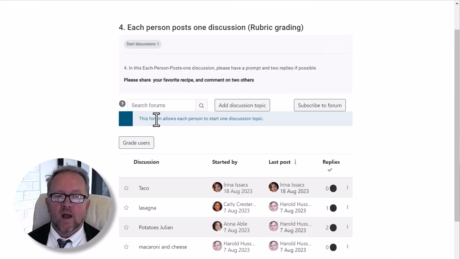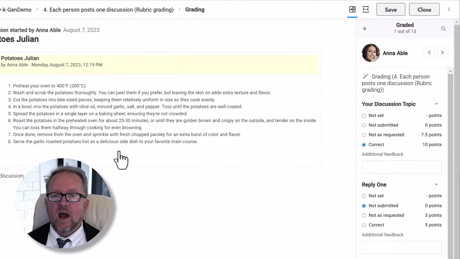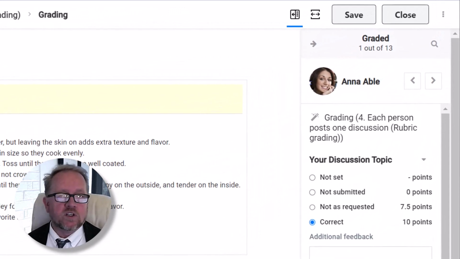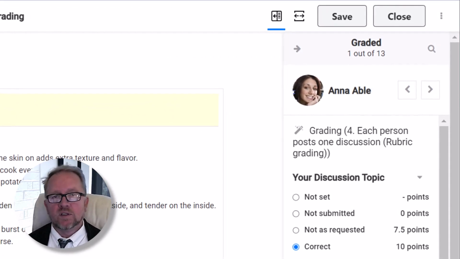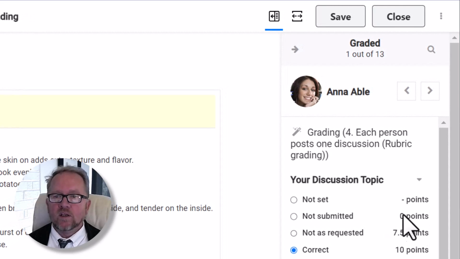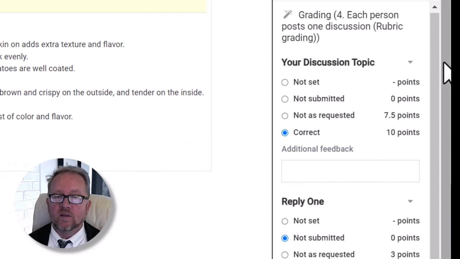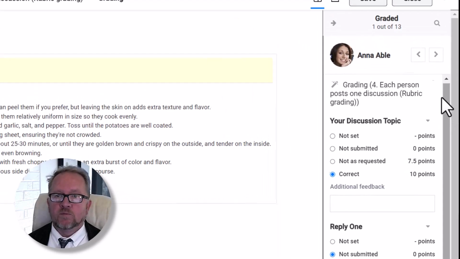Same as before, I come over here, I hit grade users, and this adds efficiency because I want to put more information than just a 10 out of a scale of 1 to 10 or a 7. Now what I can do is use this rubric I have set up. I'm not going to show you how to set these up in this lesson, but I will have another lesson on setting up a rubric in the LMS resource guide itself, and it's pretty easy to do.